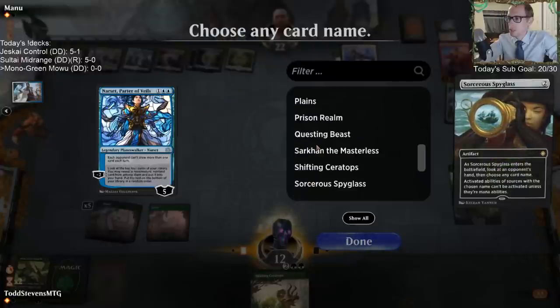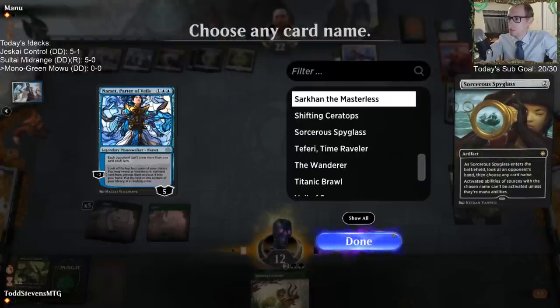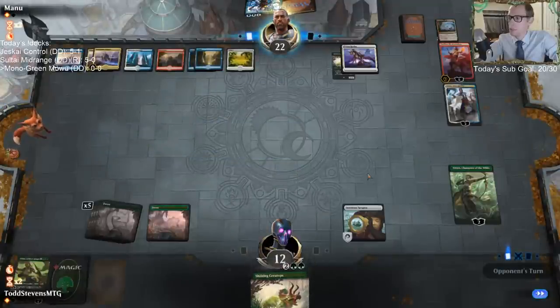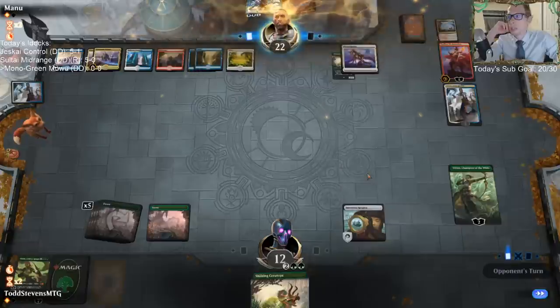So we have to say Sarkhan. And then we have to have this. Ceratops has to kill Teferi so Teferi doesn't bounce the Spyglass. But they still have Narset, so we're not doing great.